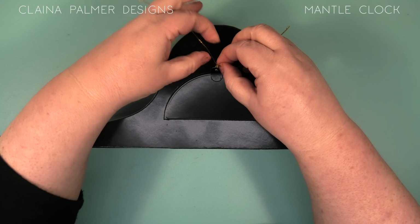Okay, so we've got one of the semicircle pieces that come out of here. You want to keep those, or at least one of them anyway. We've got the 2 different styles of brackets, and then we've got our clock face. The first thing I'm going to do is use my brackets that have the teeth on one side, and I'm going to attach the piece that's just one straight tab onto both sides of all of my A5 pieces. So I'm just going to go ahead and do that.